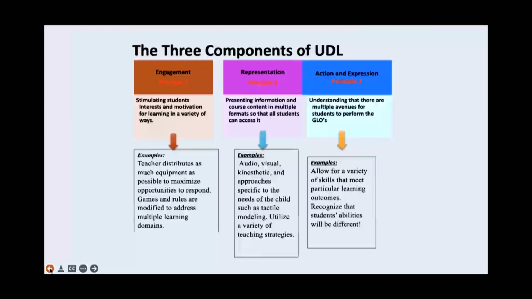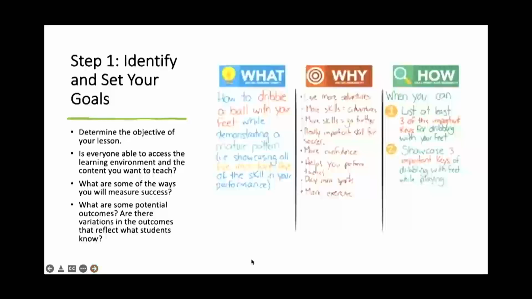Thank you, Lauren. Again, those three components of UDL: engagement, representation, and action and expression. And as we go through the 5 steps, again, think of design, because it's really about the teacher's planning and thoughtfulness, and accessibility. How is everybody engaged in the learning? So Lauren's going to take us through step 1.